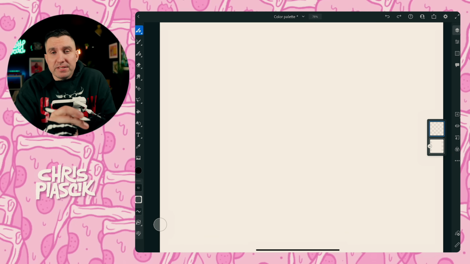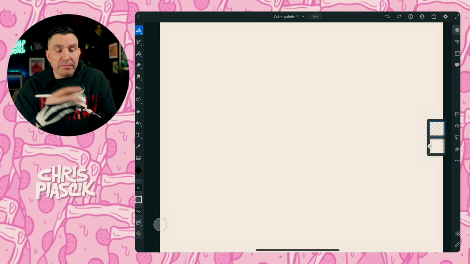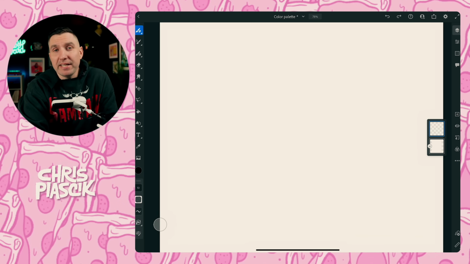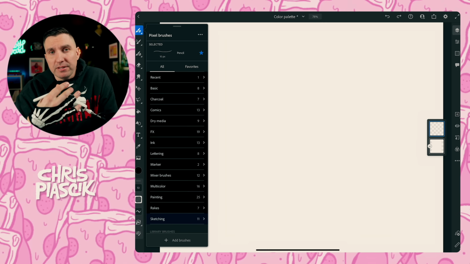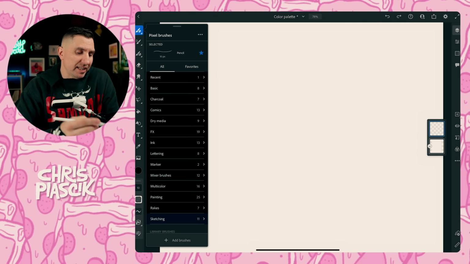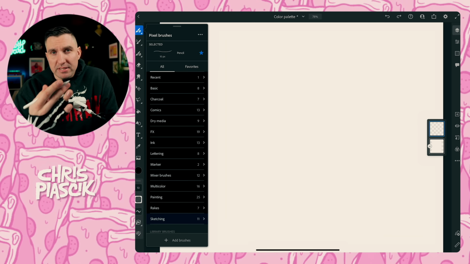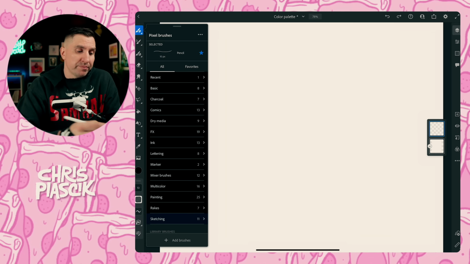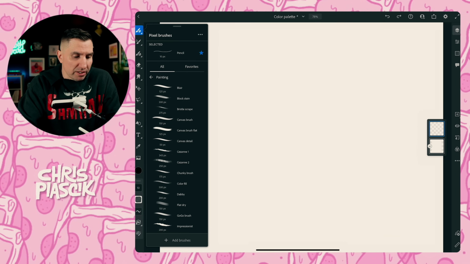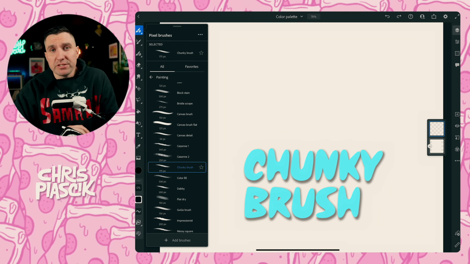So in Kyle's process, he uses a specific brush that has a lot of mixing settings built into it that works really well for this process. So I'm gonna go ahead and select that. I believe this is available in all versions of Fresco. If you're using the free version, I think it's there as well. I think the key is that it is a brush that has a multiply setting so that it shows through what's below it. But if you go into painting under your pixel brushes, you're just gonna look for the chunky brush. So this is what we're gonna use.